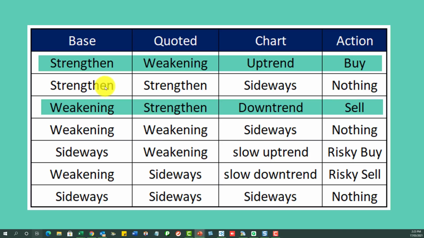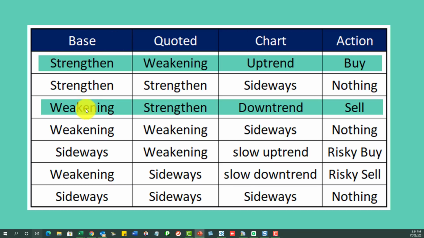What happens if the Euro strengthens and the USD strengthens? Now that is a stalemate situation, because those are opposite transactions. So the currency pair is inclined to go sideways, or just go up slightly, or just go down slightly, but essentially it will go sideways because the one is going up and the other one is going down, because when the USD strengthens, the pair is actually going down. So you've got these two forces fighting against each other, and that's why it goes sideways and nothing happens. Now, I don't know how many traders actually take that into account when they're trading.